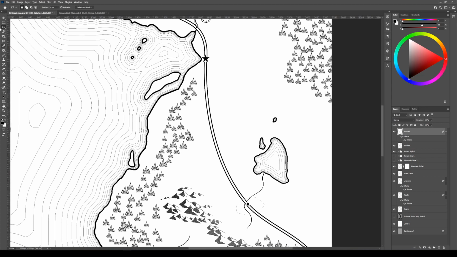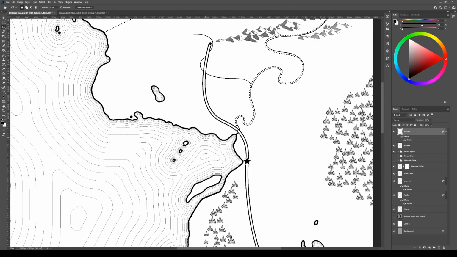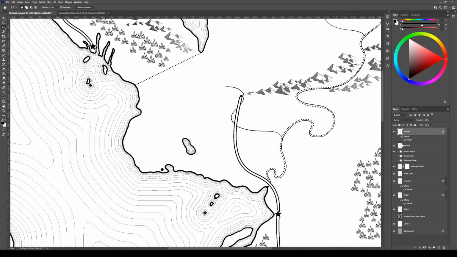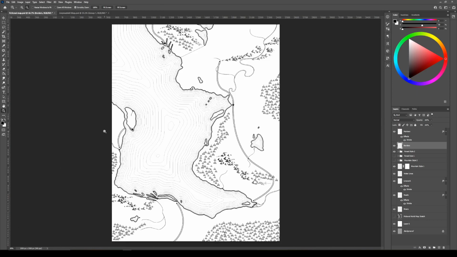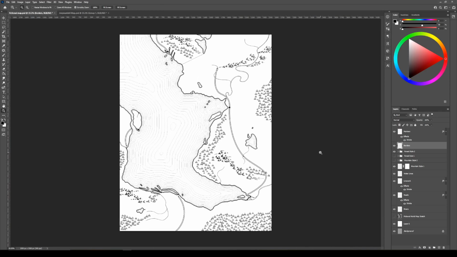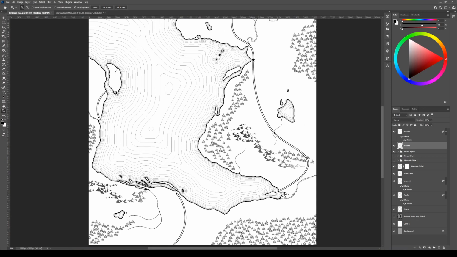To move this stuff, you can take the lasso tool here or L and just highlight that, move it around, and erase that. So here we have a pretty cheaply built but pretty decent looking map, coming along.